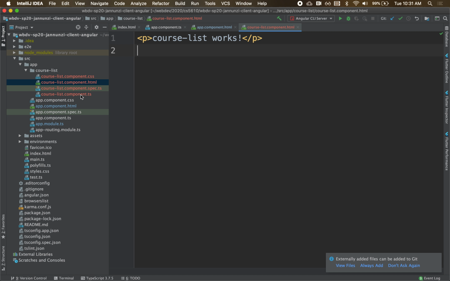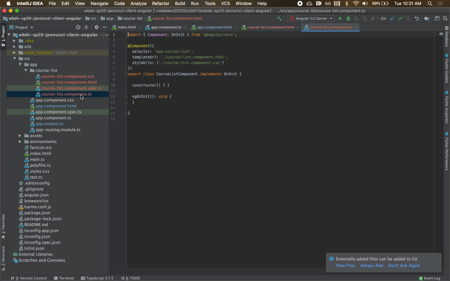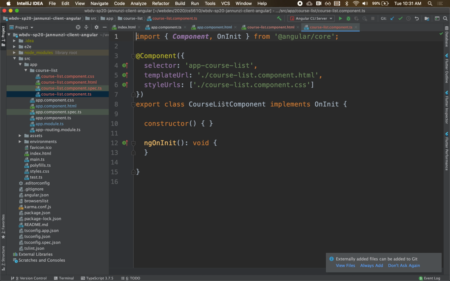The other thing that was generated for us is the TypeScript side, and again, it's just a class that is annotated as a component, and then it ties it to the HTML that is related to that component. Other things in here is that it has a default constructor that doesn't do much. This is the equivalent of a constructor in React. The only difference is that we don't have props here. We deal with properties in a different way.